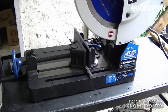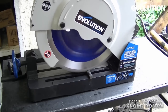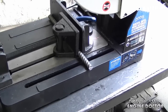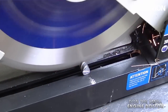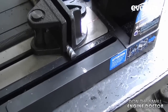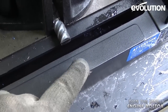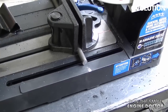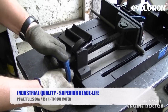So here we go on the first piece of metal. And let's do another one, because that was so quick. So that was really easy. I didn't have the piece properly secured earlier and it bounced out and made this little nick here, so that's my fault. Now this is an actual steel rod. It's a bit harder than the rebar. And make especially sure that you have the metal mounted in there really securely when you do this.